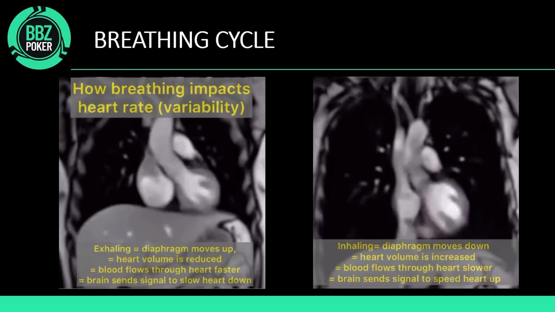So here we have the diaphragm. On the left side, we have the diaphragm's resting position after an exhale. When you're done exhaling, your diaphragm comes back to this resting position, and the heart seems to be a bit more contracted. On the right side, what you have is what it looks like when you take an inhale and engage your diaphragm in the process. Here you see how you consciously engage the diaphragm, and so the diaphragm lowers in your body, allowing for more space for your lungs and more space for your heart.